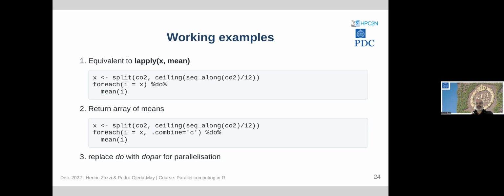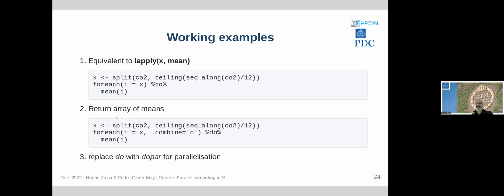So that's a very easy way to compute the average of it all. Now a couple of working examples. Equivalent to lapply x mean: instead of using lapply x mean, I can do foreach x split like this, with one equal to z, %do%, and then just calculate the mean.